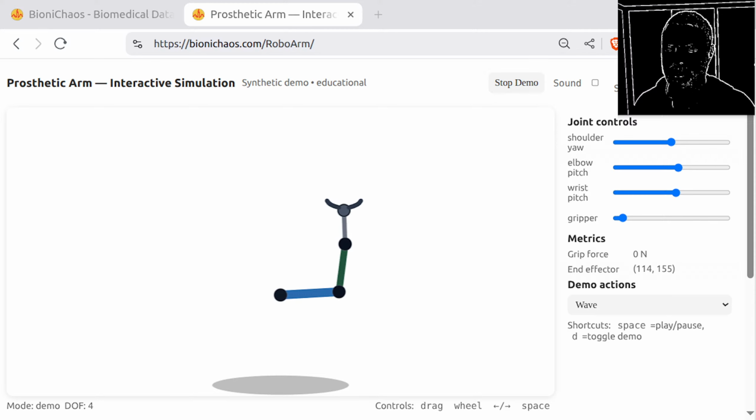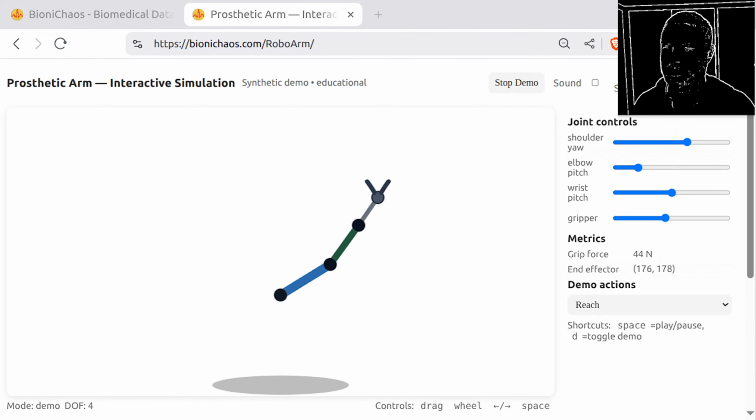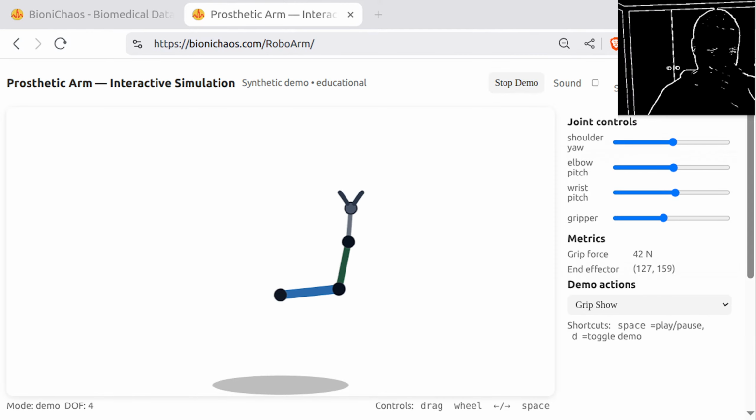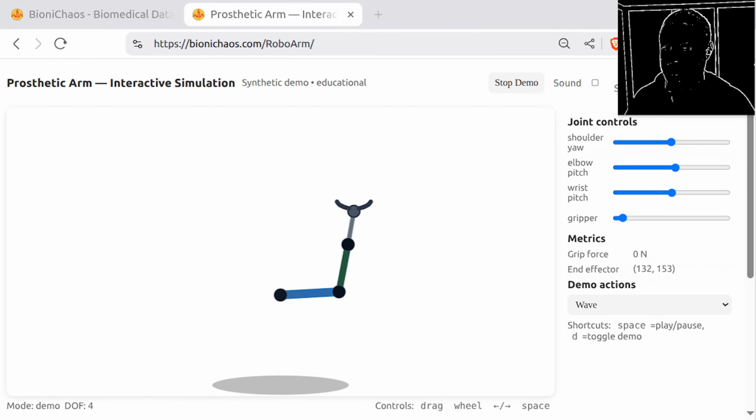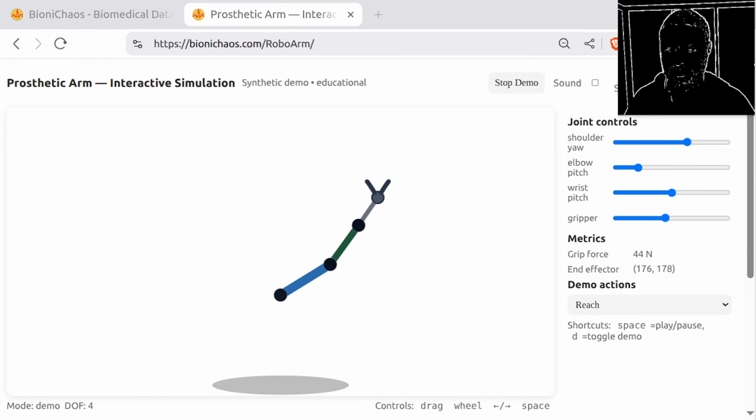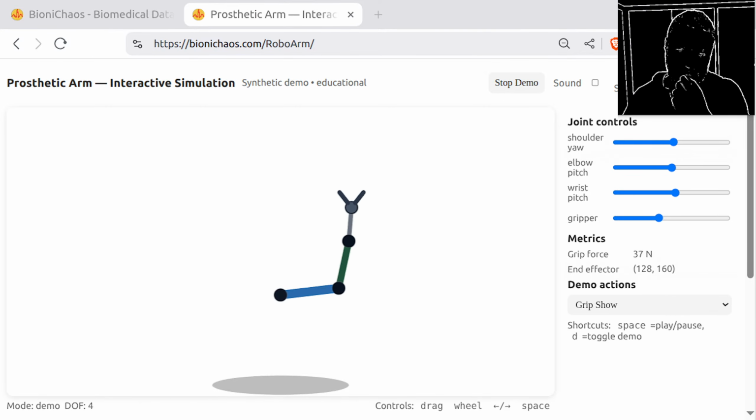You could ask questions like, How do the coordinates of the end effector change if I only adjust the shoulder? Or what's the maximum grip force I can achieve? It's a chance to learn about mechanical systems firsthand and explore how precise control is achieved in robotics. Feel free to ask any questions you have about the simulator or robotics in general.